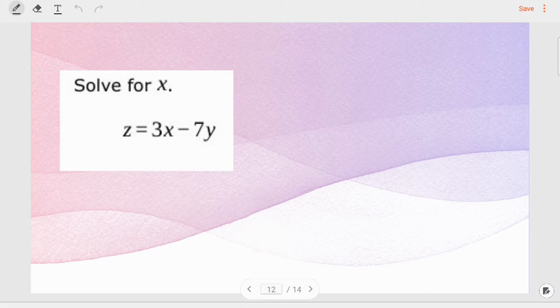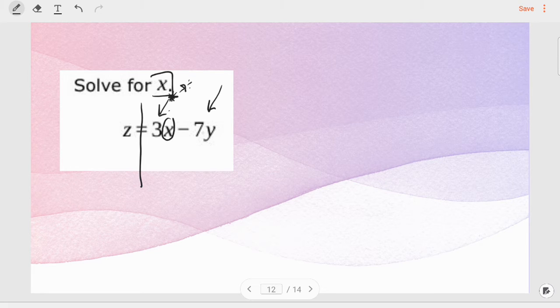If I have a problem like this, so I'm going to find my variable. It says solve for x. I'm only going to circle the x, not the 3 next to it. I'm going to draw my line of balance. And I'm going to say what operations are going on here. I need to get rid of the 3, and I need to get rid of this minus 7y. What operations are going on? Well, 3 is being combined with x with multiplication. So I'm going to undo that multiplication with division. So I'm going to use division to get rid of that.